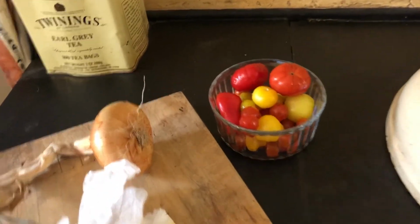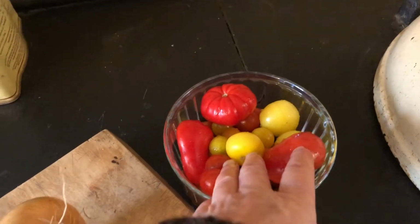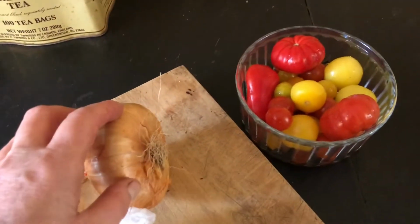So I'm going to make a pasta sauce out of some of the remaining tomatoes from the vine house. This was a homegrown.